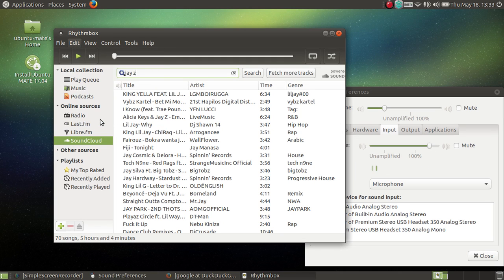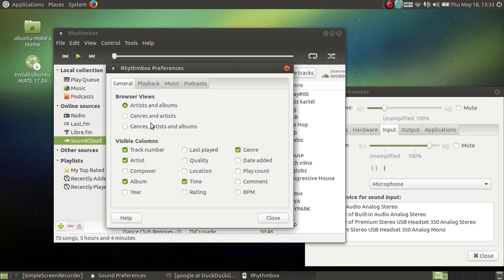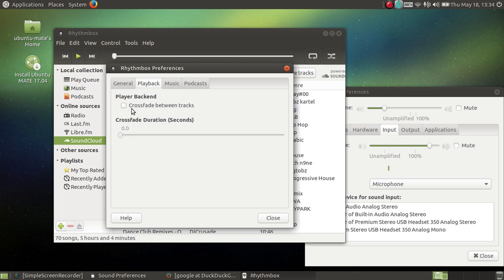So you have preferences. Let's see what they have here. Go to artist and album, and you can pick whether track, artist, composer, add what you want. Beats per minute, I think that's what that means. Playback and crossfade between tracks, from one track to the next track, and then you can set how many seconds, like 0.4 seconds or something.